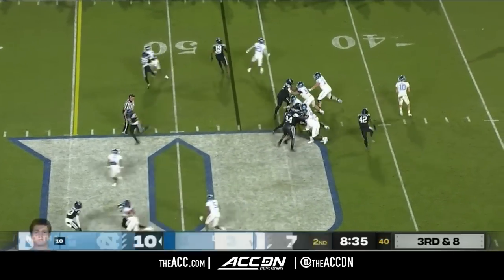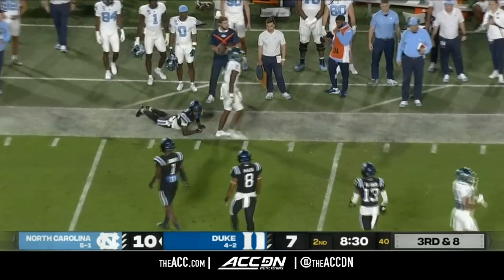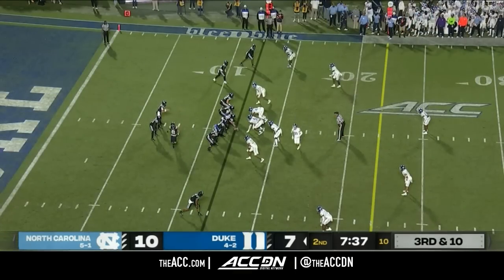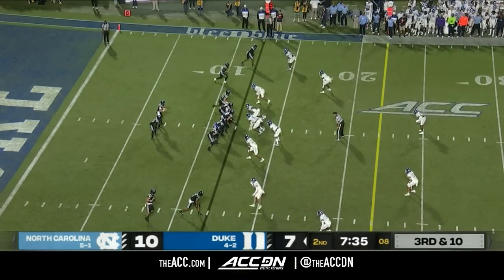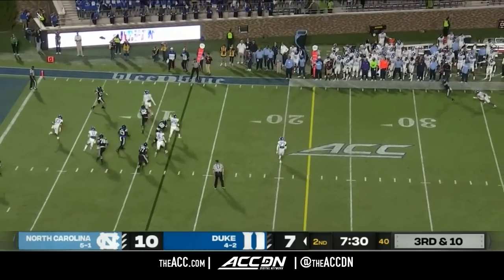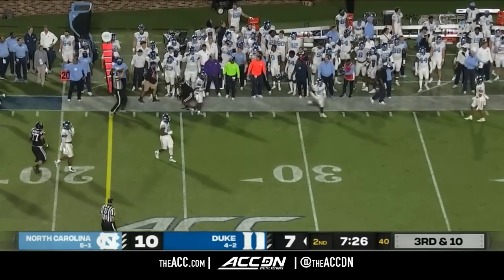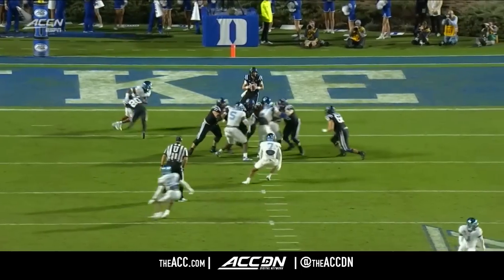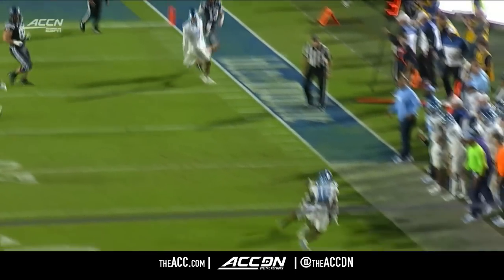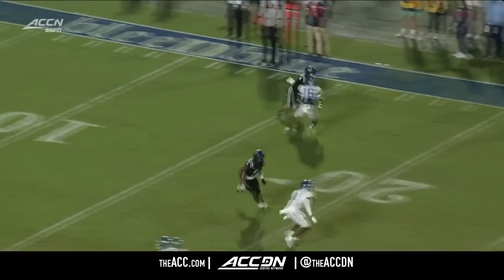Third and eight. May downfield and off the hands of the intended receiver. Noah Taylor has got three and a half sacks — he's at the top of the defensive line. Leonard to his left, Taylor in pursuit. Leonard throws — it's caught, first down for the Blue Devils. He had the field if he wanted it, but creates with his legs, escaping the pocket. Noah Taylor spying him, but Leonard staring down the sideline, able to deliver.